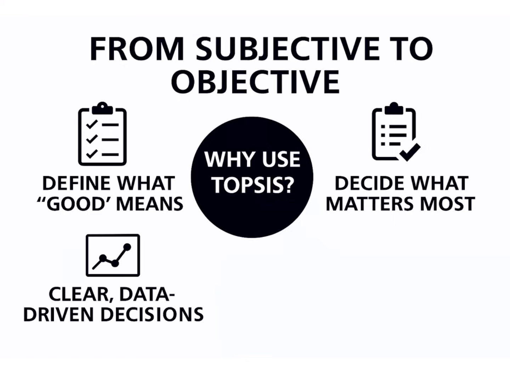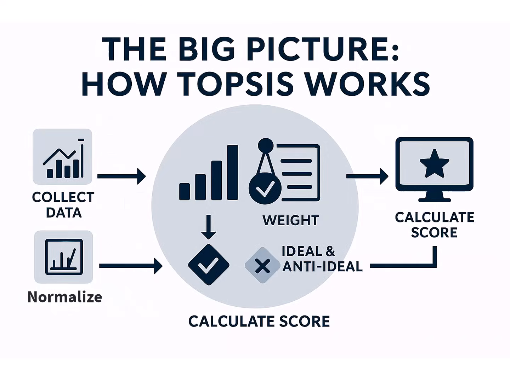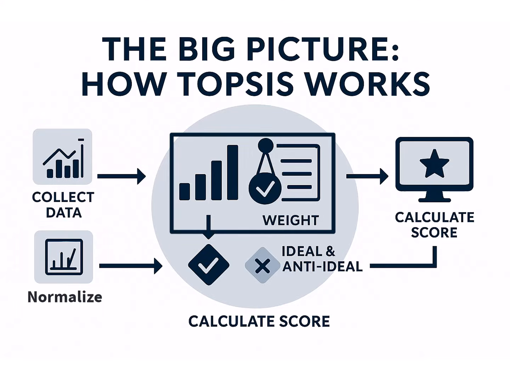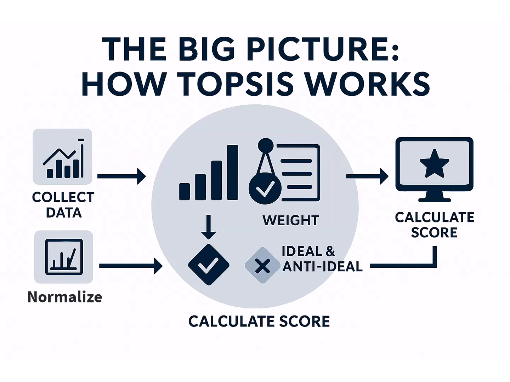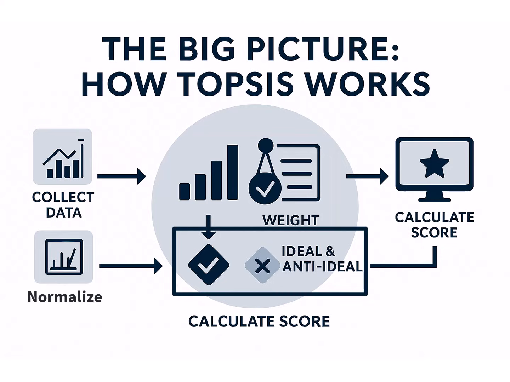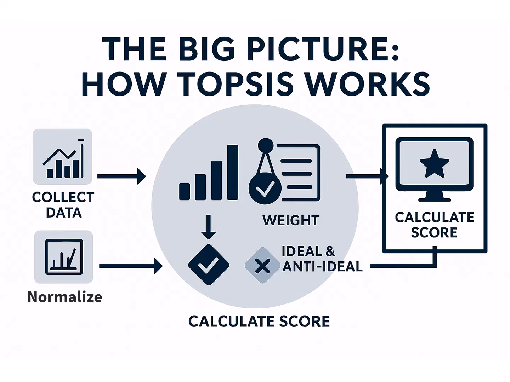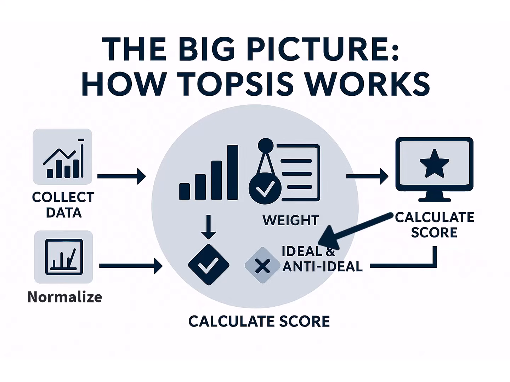Now let me quickly walk you through the big idea before we dive into the details. The TOPSIS method has 5 main steps. First, you backtest the strategy and collect your performance metrics. Then you normalize them so that they're all on the same scale. After that, you apply weights based on what matters most. And then you define the anti-ideal and ideal trading strategy. Then you calculate how close the strategy that you tested is to these 2 points. And at the end, you get a single score per strategy. And that score allows you to rank them from best to worst.